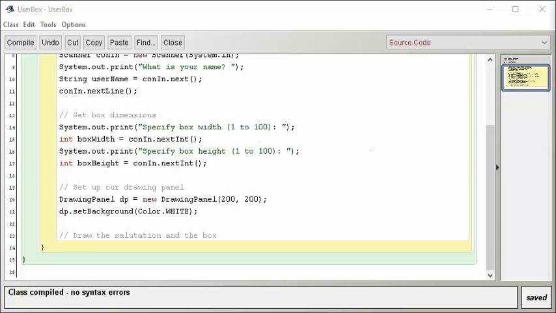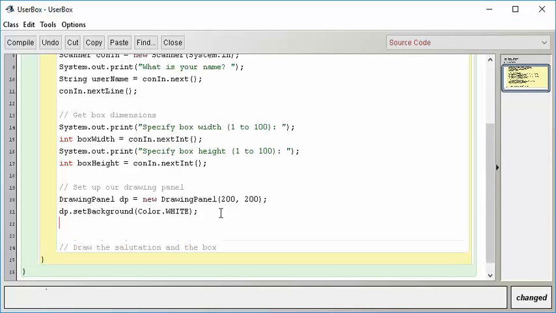So we set a white background color for this thing, and then one other thing that we need to do: you can't draw on the panel directly. You have to have what you can think of as a paintbrush, right? You need something that's going to let you interface and sort of paint on that drawing panel. And the way that this is done is with an object called graphics.